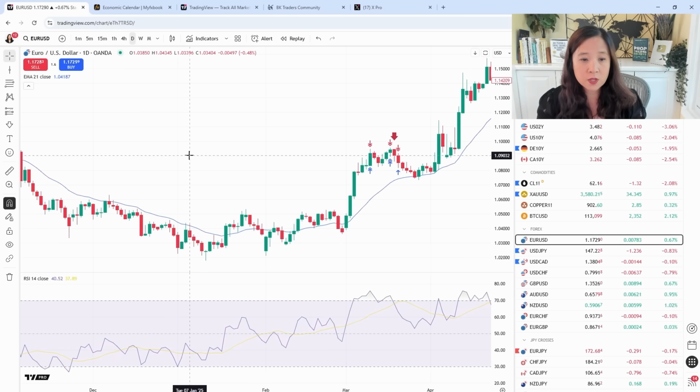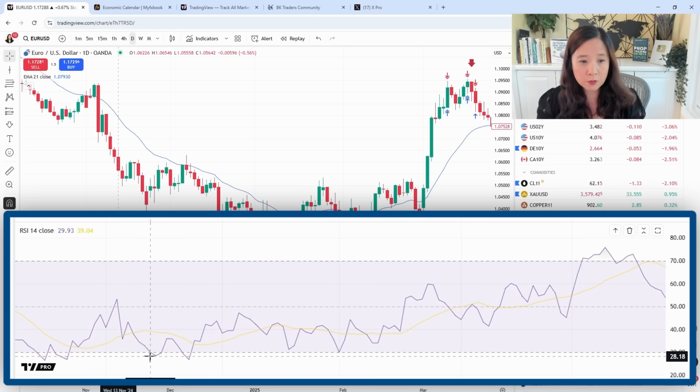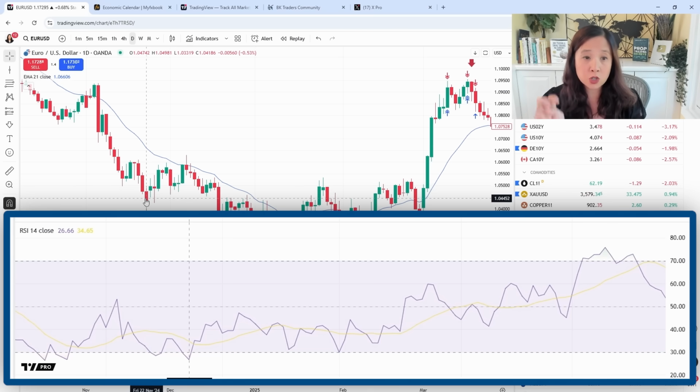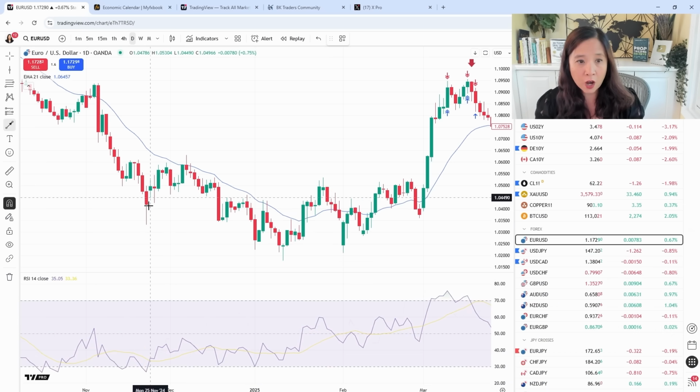Now, let's see if we have some more examples. Here's another example. Here we dipped below 30. This is a long trade. Now, if you sold there, it rallied a little bit, but it made a new low. So that was not the real turn. The real turn happened at the second rebound above 30. So you would have gone long right here. That's when we go 30.